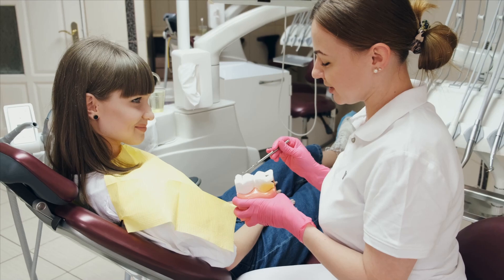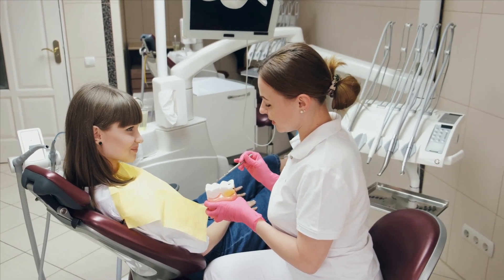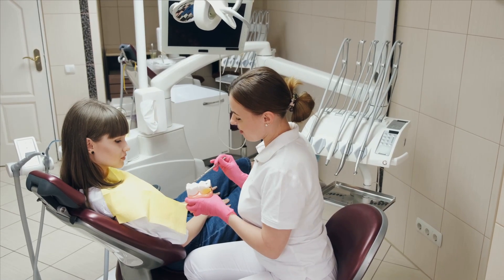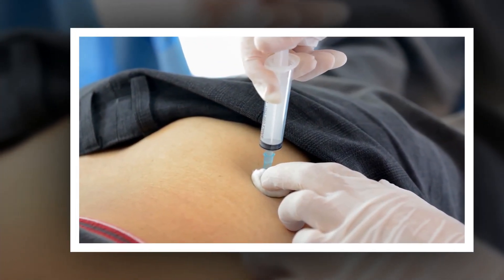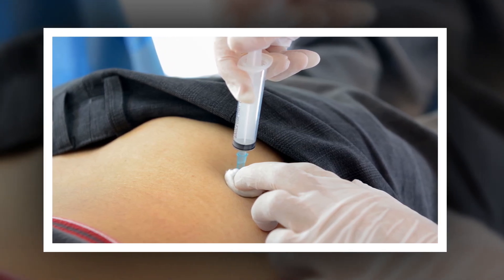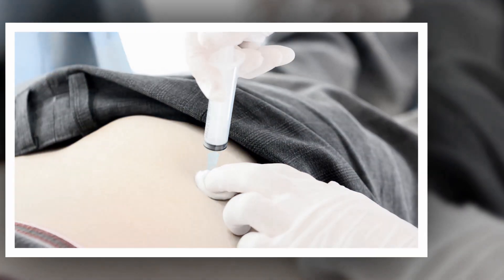Hydrogels have unique water-absorbing properties that give them a jelly-like consistency resembling biological tissue. The new gel undergoes self-formulation, stays close to the site of injection, and separates into molecules that can fend off the virus without the need for additional carriers or delivery materials. The most exciting aspect of these gel filaments is that they consist entirely of the therapeutic agent itself, Cui said.